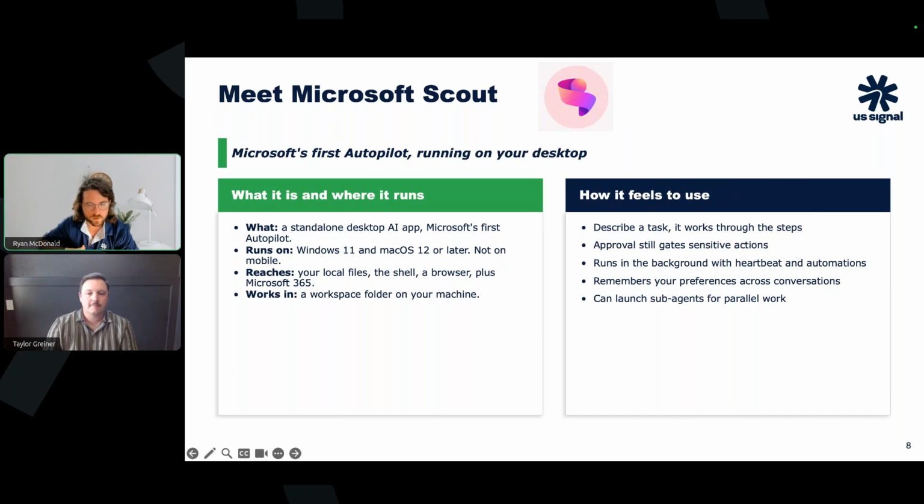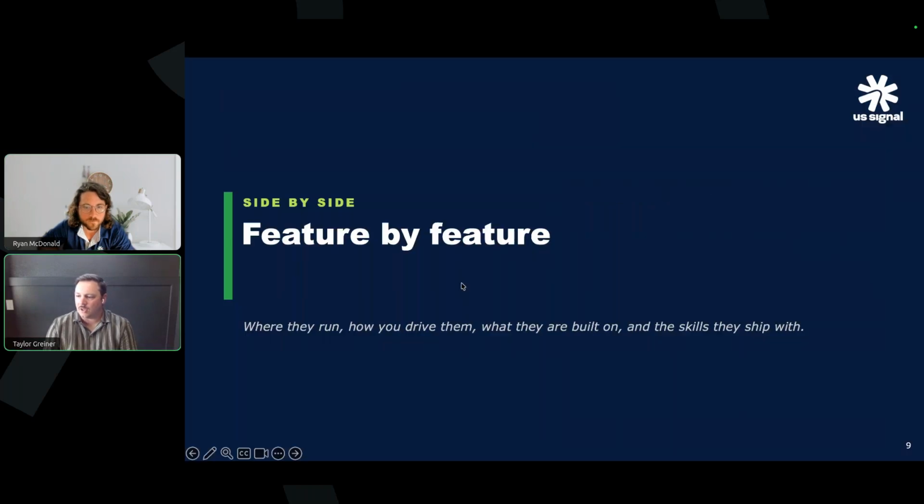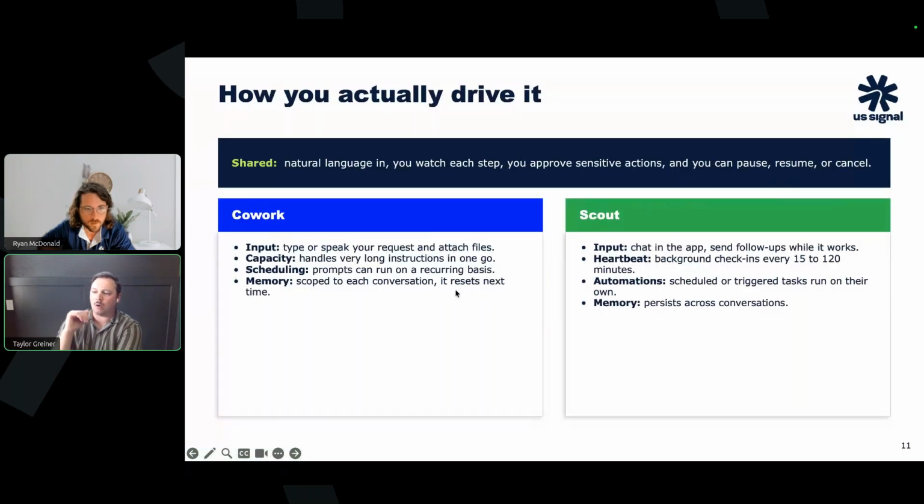It works within a workspace on your local machine, so it's not building a bubble in a cloud environment or anything like that. Everything is very local. How it feels to use is still very similar to anything else. Me and Taylor kind of joked, if Cowork is Claude Cowork, Scout is almost similar to Claude Code, if people are familiar with that. Yeah, perfect. Diving in feature by feature, and we've only got, I think, three more slides to get to the demos, let's talk about how we actually drive Cowork and Scout.